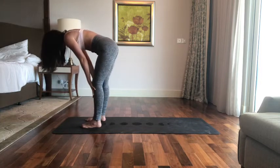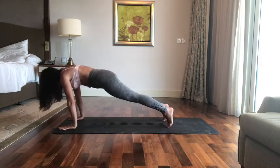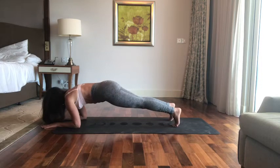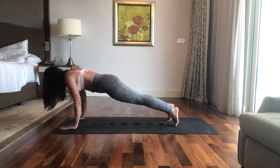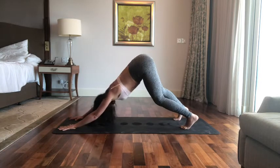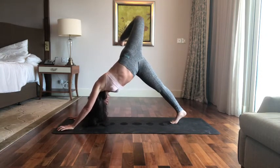Inhale, flat back, look up. And exhale, step back into high plank. One breath in high plank. Exhale, dolphin pose. High on your toes. Exhale, high plank. Chaturanga Vinyasa. Inhale, up dog. Exhale, downward facing dog. Left foot's gonna come up towards the ceiling, bend the knee, open the hips, stay here.